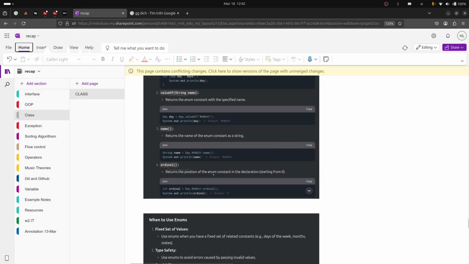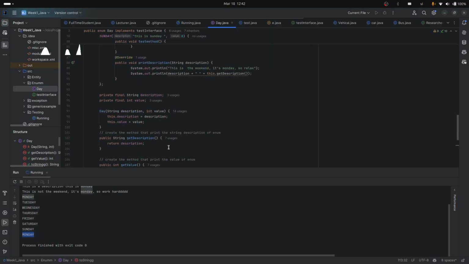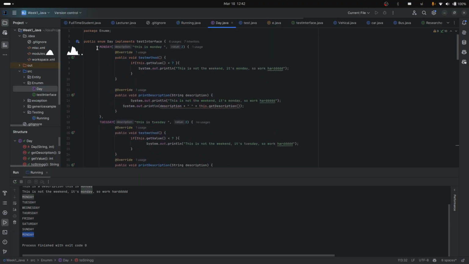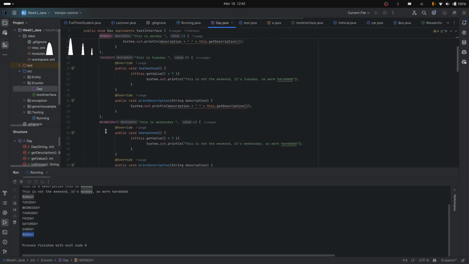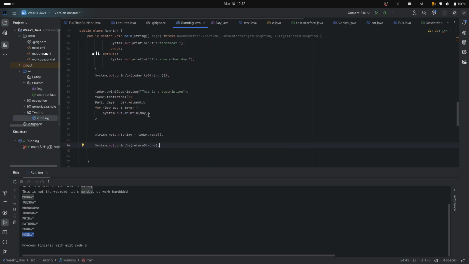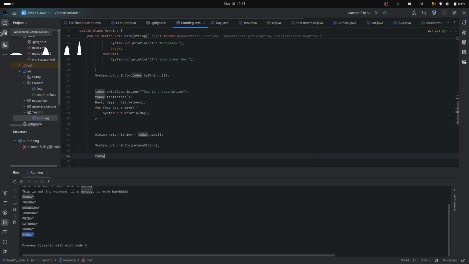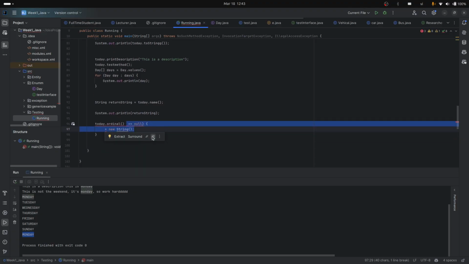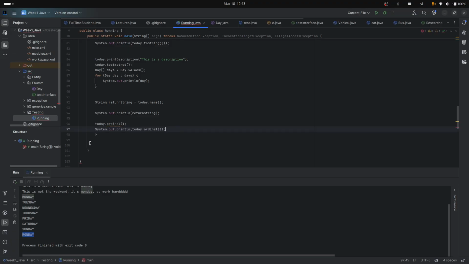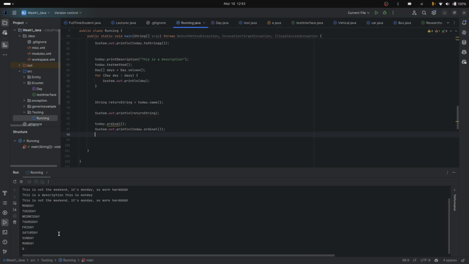And ordinal, this is going to return the position of the enum. Another feature inside enum is that each of the values we put inside the enum is associated with an index that ranges from 0. For example, for this Monday, the index is 0, then 1, 2, 3, 4, 5, and it's done automatically by the enum. So for example, right now I use the ordinal feature, today.ordinal(), because I want to know the position of this enum value. My expectation is that it's going to be 0, right? As you see here, this is a 0.